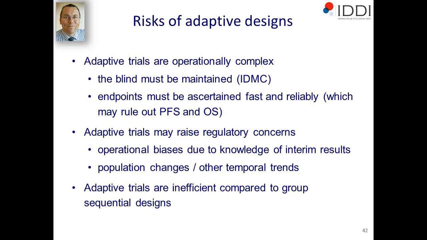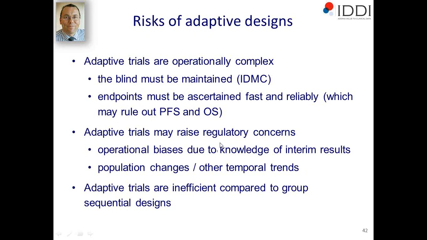The other operational difficulty which we often face in cancer is that you have to have endpoints that are observed fast and reliably. If we're talking about an overall survival trial, by the time you have enough events to adapt your design, you will have accrued all the patients, and it will be very difficult to reopen accrual after observing more events. So the timing of these interim analyses is a difficulty that, of course, we didn't have in this particular case because we looked at response rate, which is seen immediately. But if we looked at any time to event endpoint, we might have that difficulty.